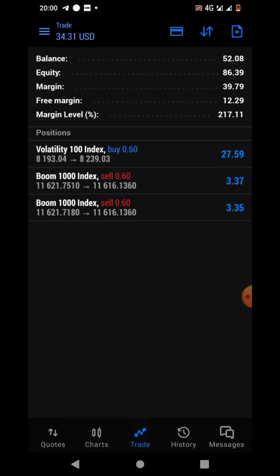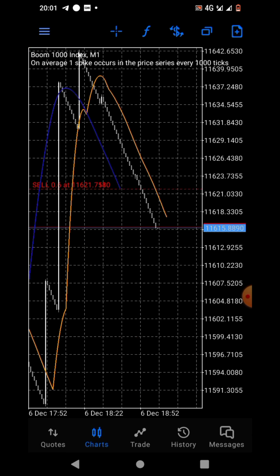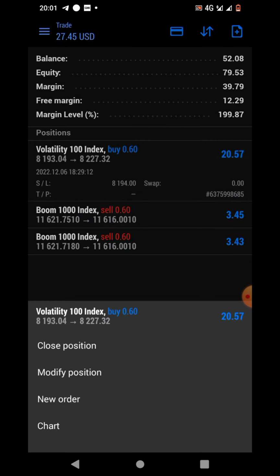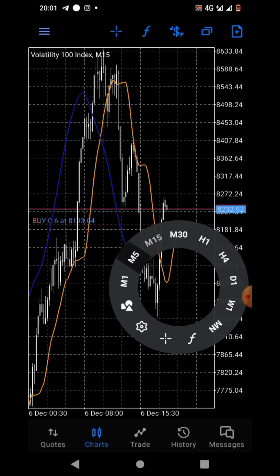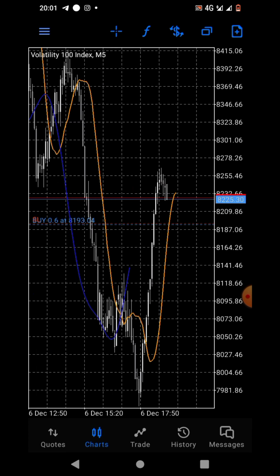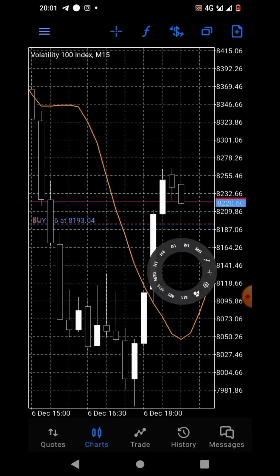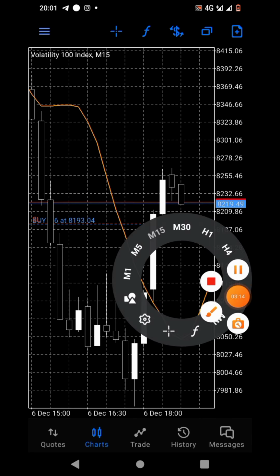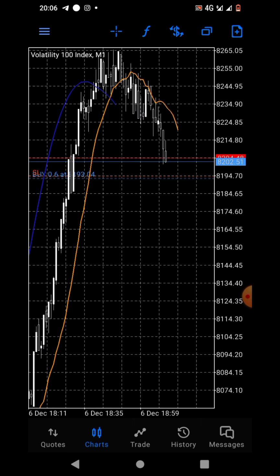So let's be patient, because trading is all about what? Patience. You just have to be patient, guys. With any given strategy, patience is the key thing, my people. Without patience, you won't be profitable, because once you jump into the trade, you want out. Why? Because you see the market trade and retracing, and you want to opt out. It doesn't actually work like that. You might have a few losing trades, but if you are patient with one trade, you can actually recover everything you've lost. So it's actually a psychological game.